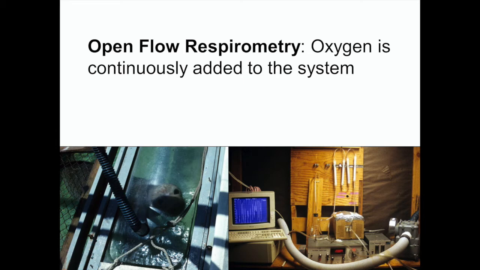In these pictures from my master's thesis work, a seal is in a tank but can only come up to breathe under the dome. The air is being pulled through the dome, and the exiting air is sampled by a gas analyzer to measure oxygen consumption, represented by the downward deflections on the computer screen.